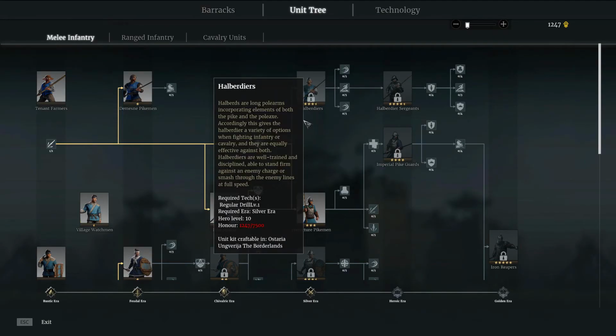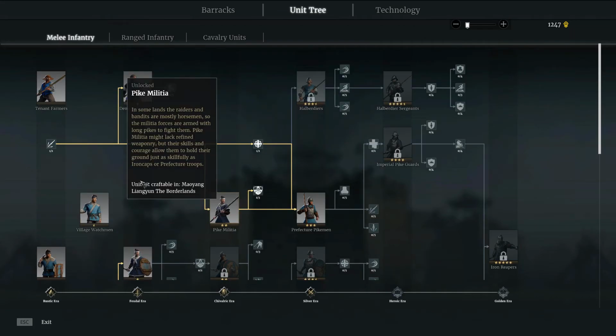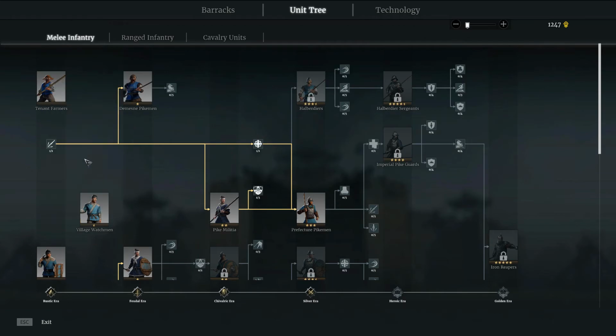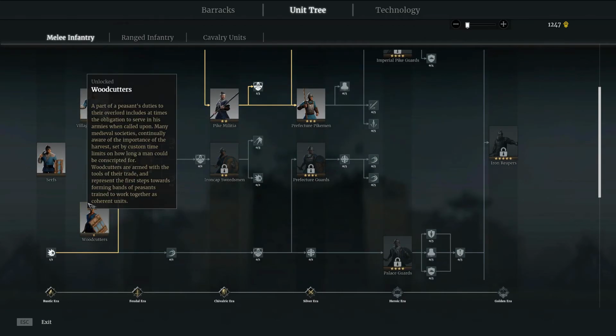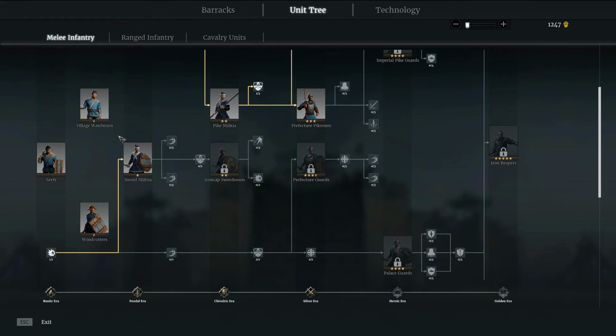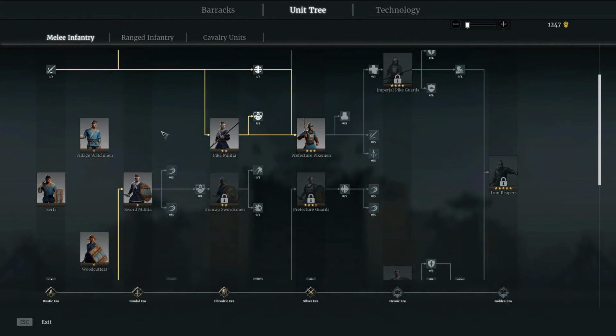I recommend the following 5 units. 2 completely random peasant units that you want to choose. Either farmers, watchmen or serfs, though I do not recommend the woodcutters, but whichever one you want. 2 of them are good enough even for expedition 3.